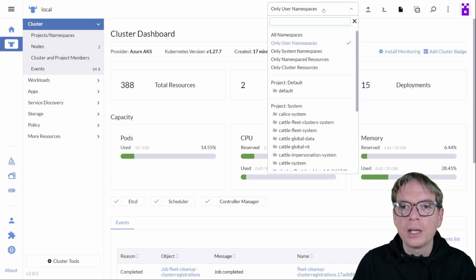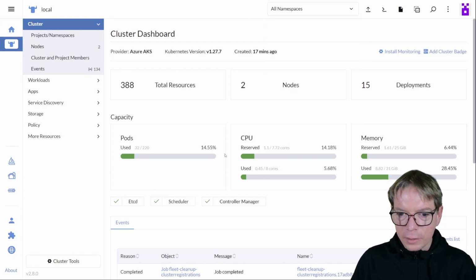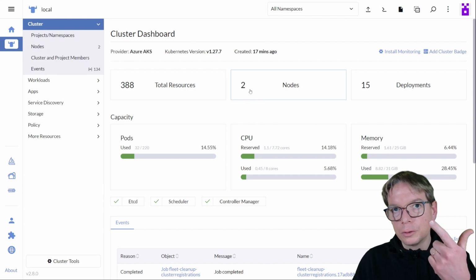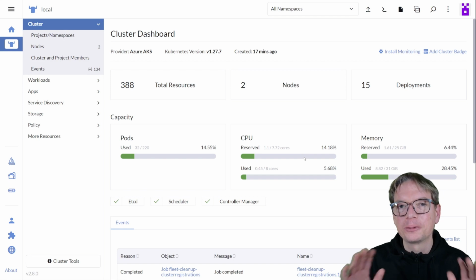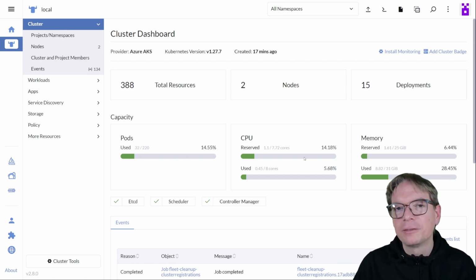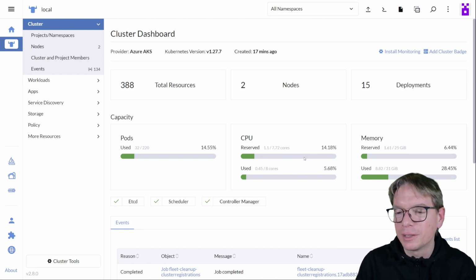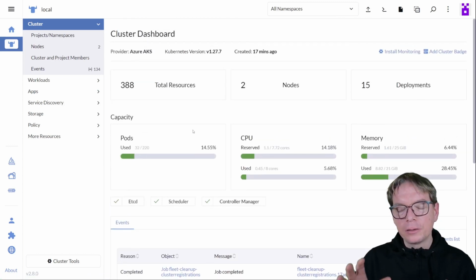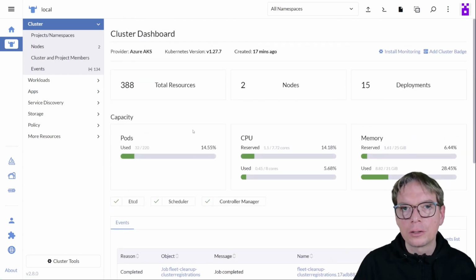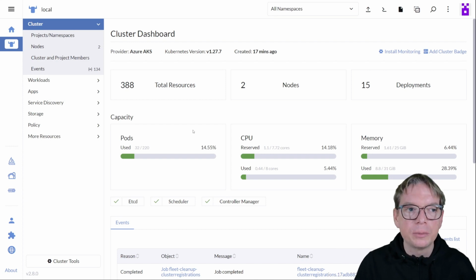So by default, we only have user namespace, so I want to show you everything, so I do select it. There is some information. We can see that we've got the two nodes we defined on AKS. We can see that in terms of resources, we are kind of good. I should have reduced it, but just for this test, and I will delete the cluster afterwards, that's fine. And we can see some events, really the focus on Rancher, as for ngrok, is developer experience. So the goal here is to go straight to the point. We need some information, it will be displayed here.